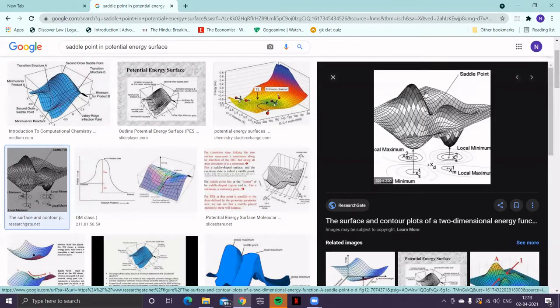Now, in a chemical reaction, the reaction path is a path which connects two local minima. This could be one possible reaction pathway. Now, this peak corresponds to the saddle point, which is maximum in one direction, but minimum in all other directions. This saddle point is a transition state structure, which connects two equilibrium structures. Equilibrium structures are present at the local minima, and to pass from one possible equilibrium structure to the other, you have to pass through the saddle point.